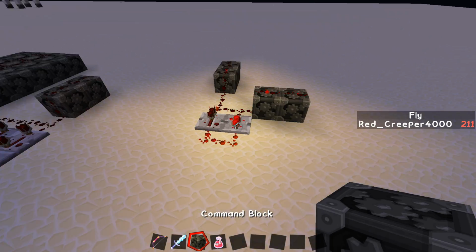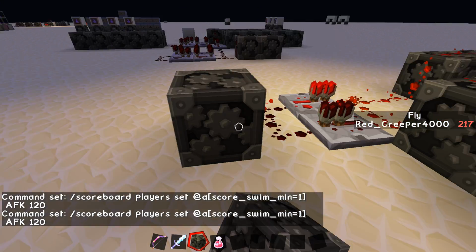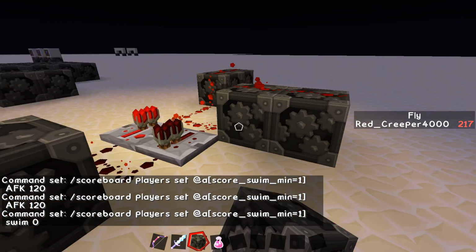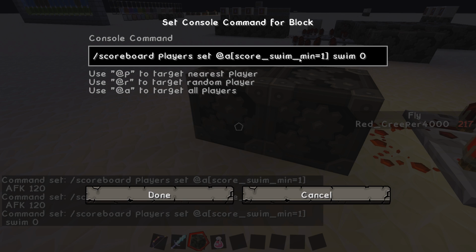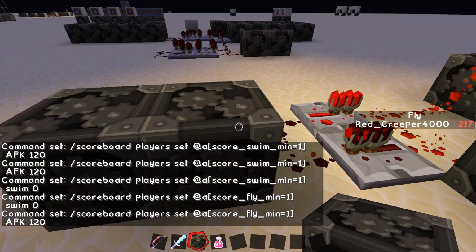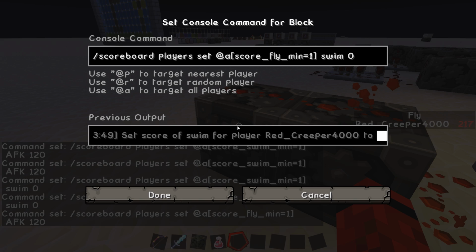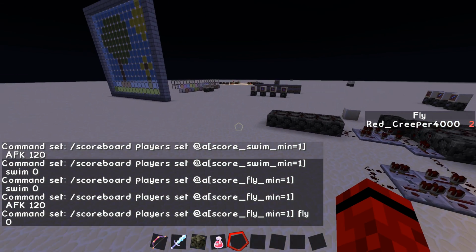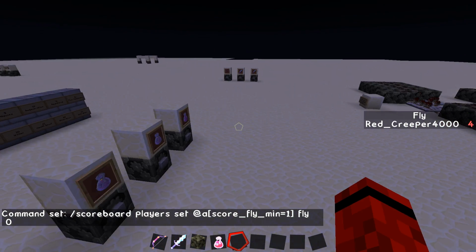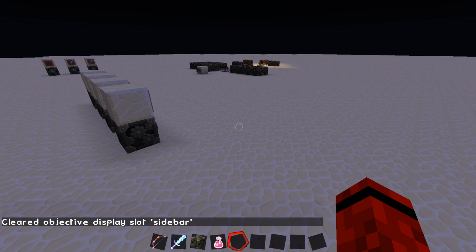Now, quickly, I'm just gonna add this, pretty much just copy and change it from swim to fly. And just like that, we have a fly thing. There we go. Now if I fly, it keeps going up, but it also would set my AFK score to 60. So anyway, scoreboard, and that just clears it.